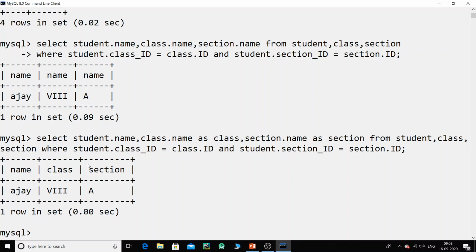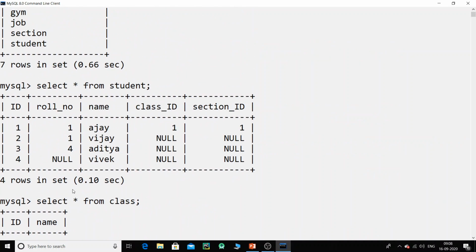So this is how we can do it, children, and we have only one record, and the reason for this was because there was only one record, with the roll number 1, name was Ajay, class was 1, section was 1.